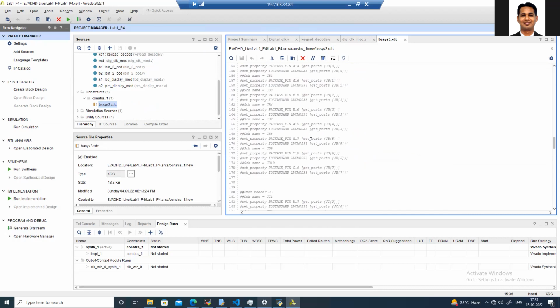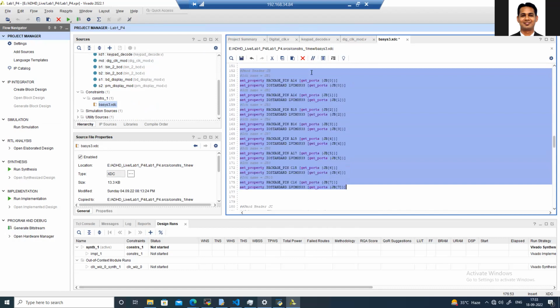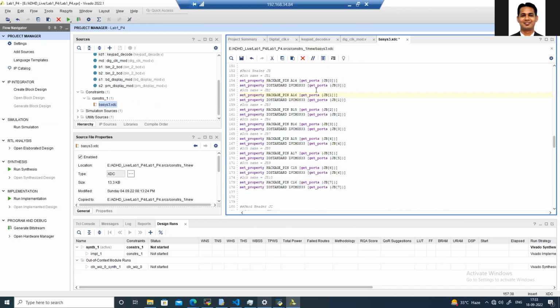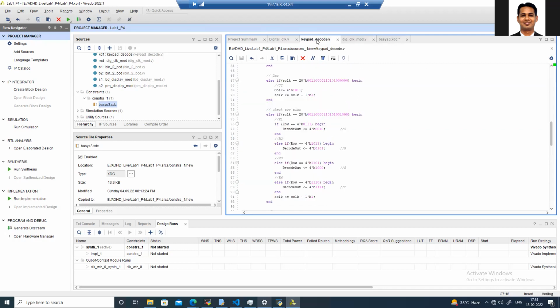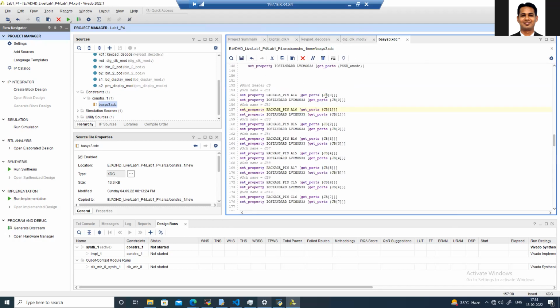So we are going to use the Pmod B. In my demo video and the source code, I have used the Pmod A, but let's make use of the Pmod B here. So we'll need to add this keypad input here.